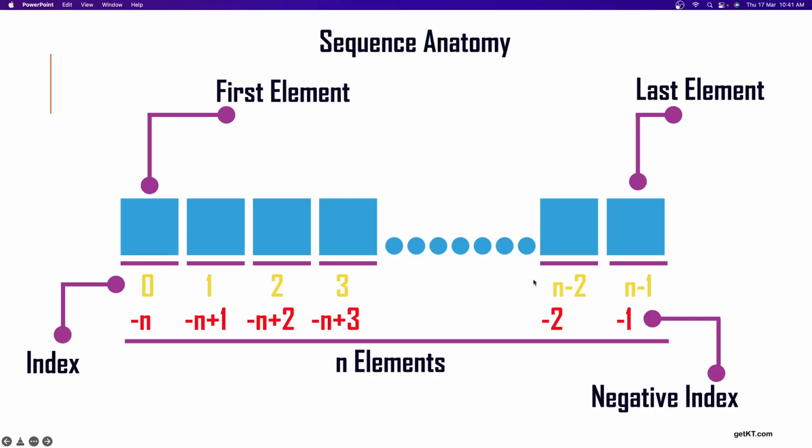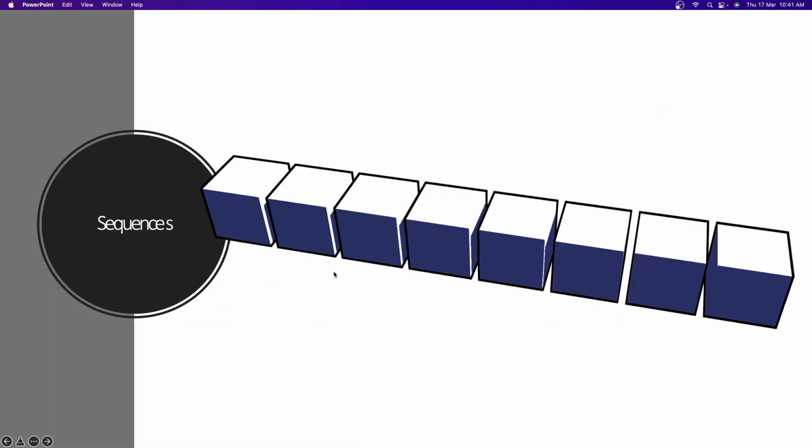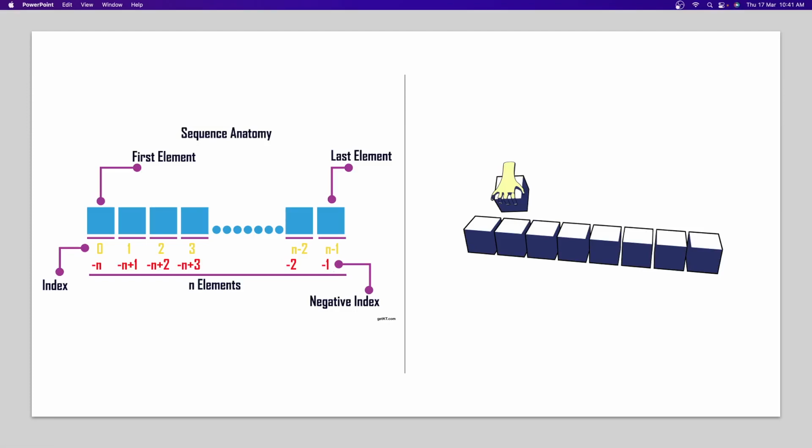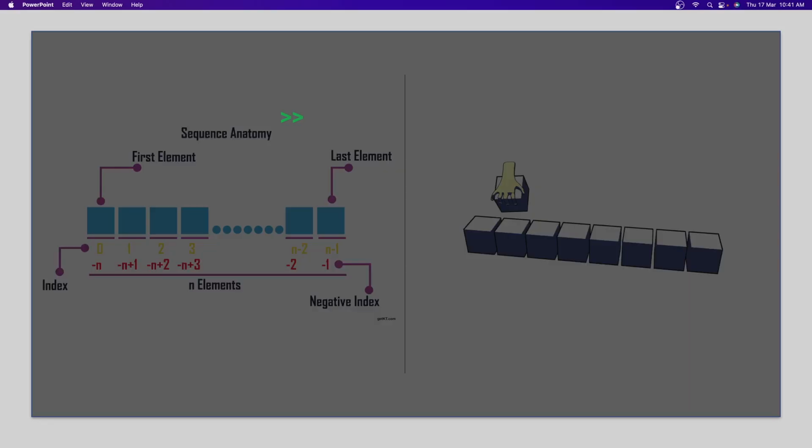So what is the address to refer to those elements? The address runs from index 0 to n-1, or negative index, which means from the last element, -1 to -n. Negative indexing refers to the elements from last to beginning. Sorry, let me repeat. We use these indexes to be able to manipulate or retrieve elements from the sequence.